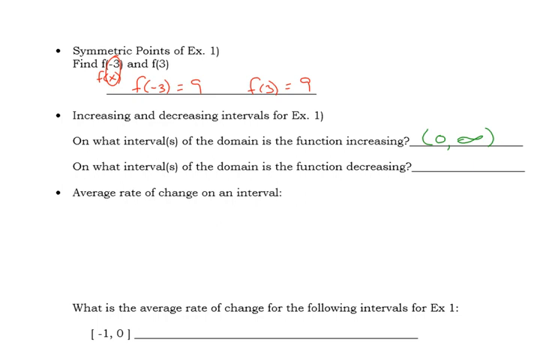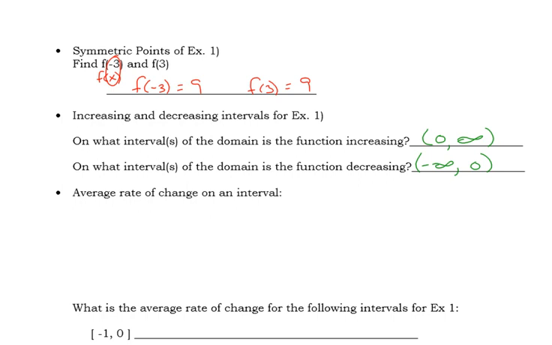Now we saw as we started reading the parabola from left to right that as soon as I started tracing that parabola, I started decreasing. So I decrease all the way from negative infinity up until the point I get to 0. Because at 0 I start turning and I start increasing. So the function is increasing between 0 to infinity, or x is greater than 0, and the function is decreasing when x is less than 0.